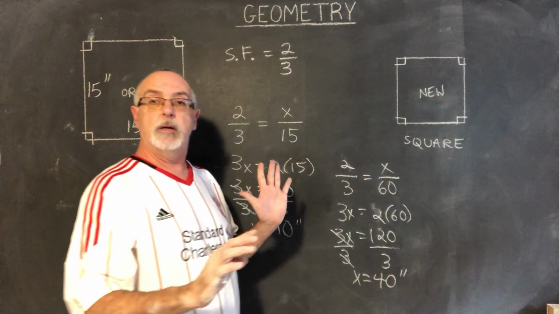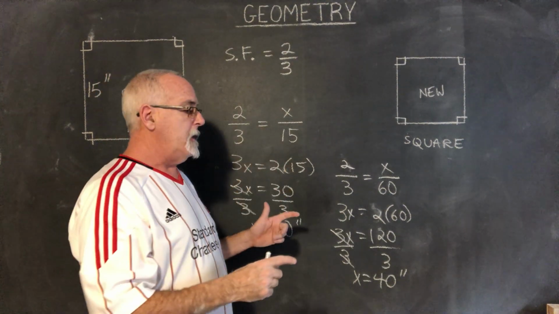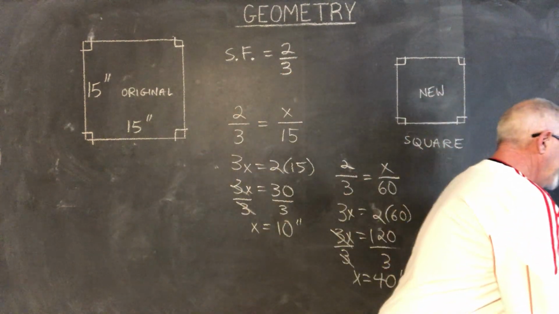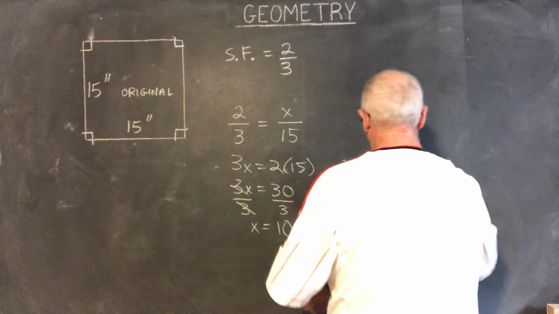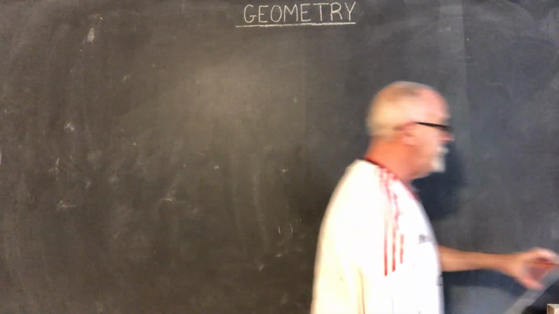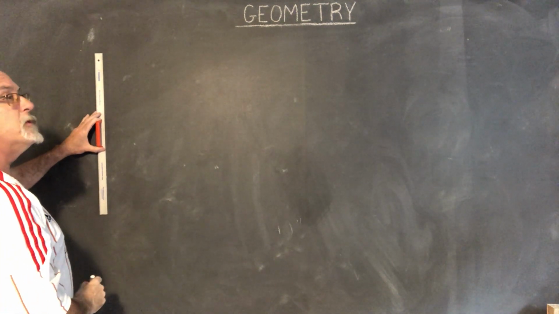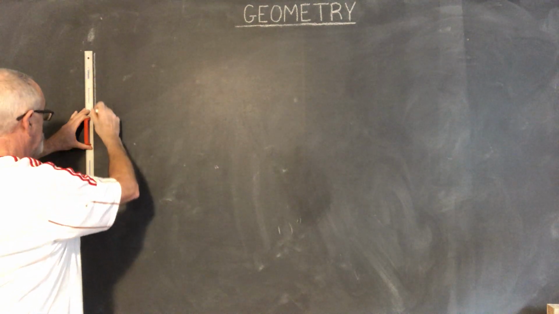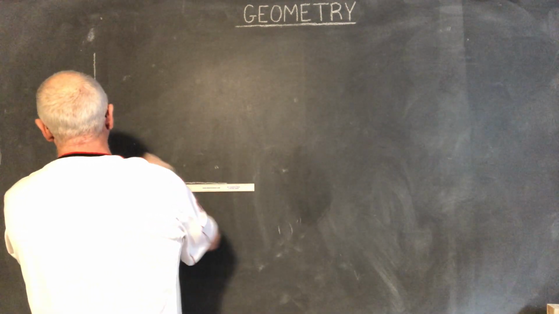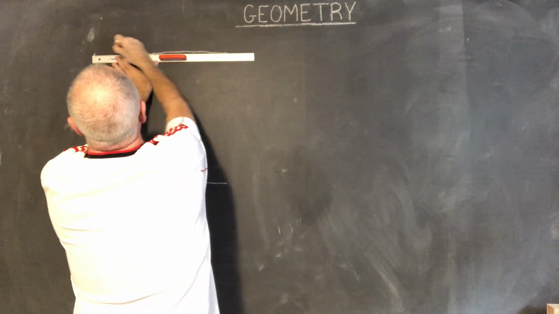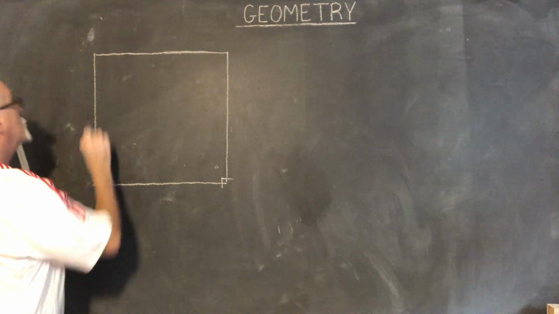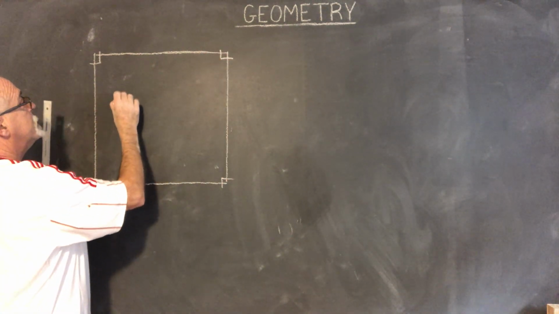Now I'm going to draw two squares without saying, well, draw two squares, and I'll give the perimeter of both. Yeah, that's fun. And then we'll figure out the scale factor. I want to do this quickly so that I have time for more examples. How about a nice big original? So I'm going to do that. Nice big original. That's a little bit sloppy, the drawing up there. Squares. Square angles on the corners. This is my original.